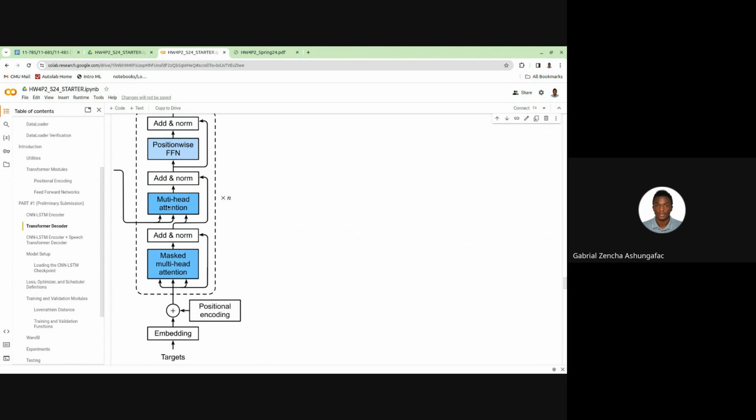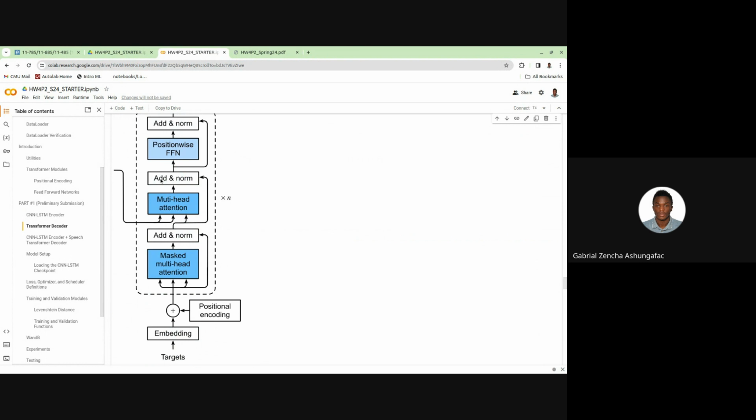And here we have our multi-head attention, which gets some parts from the encoder, right? So here this edge comes from the encoder. We have some of the inputs coming from the self attention, and another one coming from the encoder. This is what we are calling our cross attention, but it's also just a multi-head attention module.